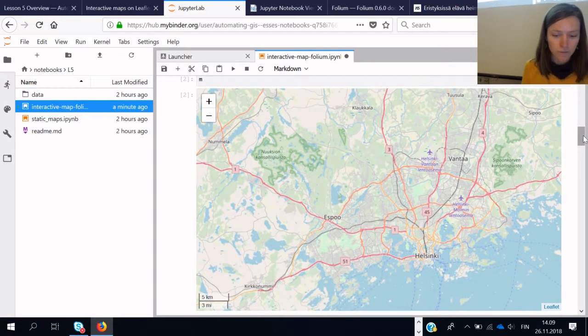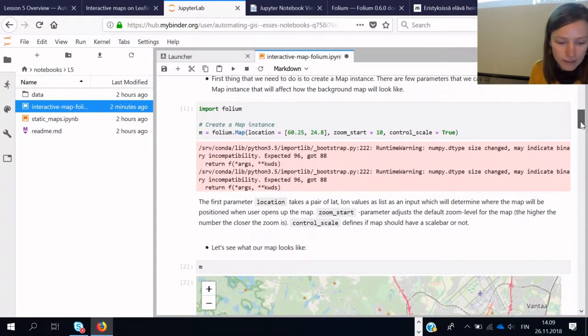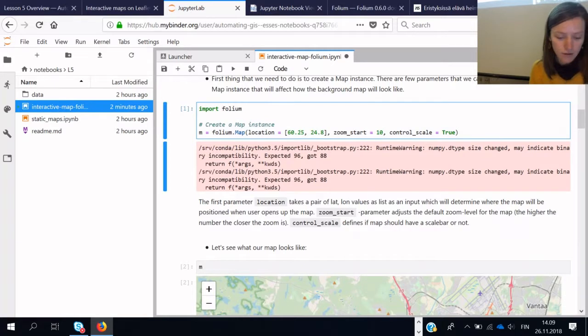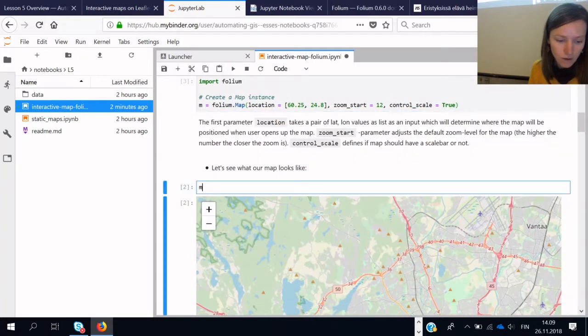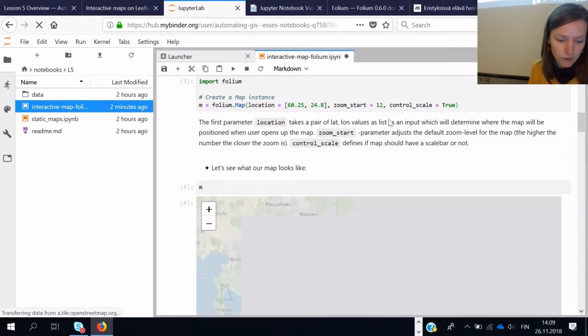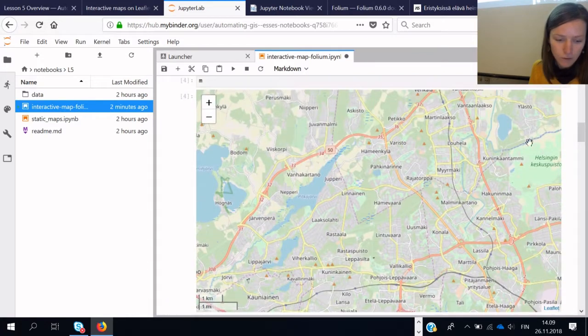that slow. So this is the very basic version. If we make a blog post and want to show Helsinki, we could do pretty well already with a map like this. You can zoom it, and then of course you can test what if we change the zoom level. Let's zoom in a bit closer, rerun this one, render the map again. So then you get a more zoomed in map.